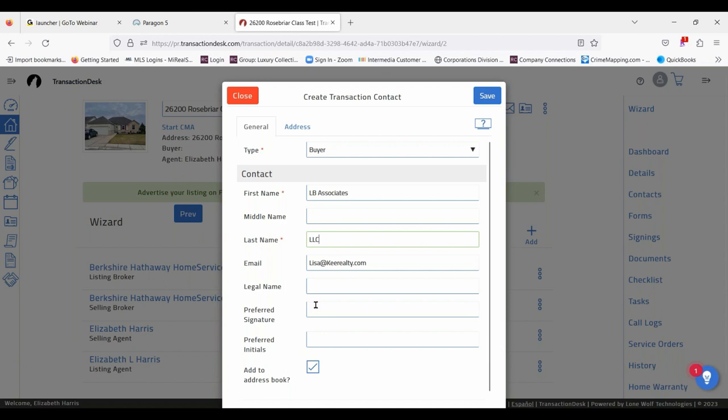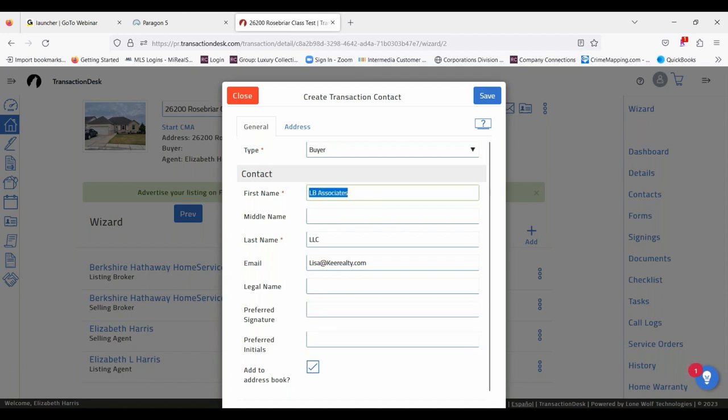And then down here where it says preferred signature, I would actually put in his full name. And preferred initials would be his actual initials. So when you get the contracts, typed below the signature lines will be what I have up top, so his LLC name. But when he actually clicks on those boxes, his real name will appear, his real initials will appear. So this is the only time you ever have to fill this out, is if there's something different. Maybe it's a power of attorney. They've got executor of the estate, whatever it might be. If their actual name printed and their actual signature are two different things, that's where you fill this in. Otherwise, you don't have to touch this.